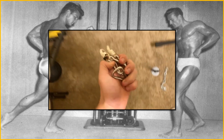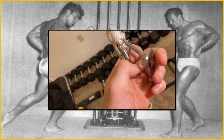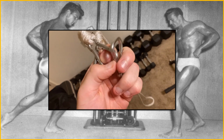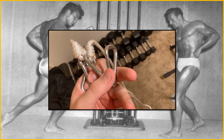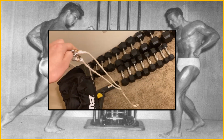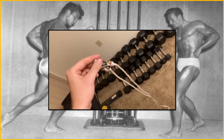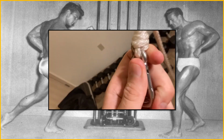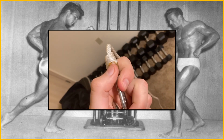You'll need 3 of these D clips. These are the ones that look like this. These are 6/8 inches in size. You'll need 3 of them. Two of them are on the actual rope itself. This rope for me is a hair over 5 feet. That allows me to get full extension at the top. You'll have to measure it for yourself. The loop I made, or the knot, is a standard fisherman's knot, and I burnt the end.